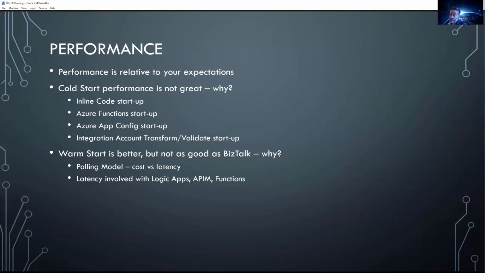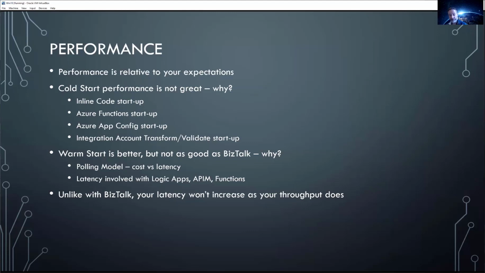You can set the polling down to 1 second, which makes everything run faster, but costs more. And then there's latency involved with going from a logic app to APIM to a function and things like that, which you can't overlook. Some of this is improved in the dedicated runtime, the one that runs on function apps, and some of it can be improved through code. One of the things that I looked at doing is, you saw those different logic apps for, say, an XML receive pipeline. You can combine all those into one logic app, and you shave 10 to 15 seconds off. You lose flexibility, but if you're using the XML receive pipeline, why not have it all in one logic app? Those are the sorts of things that can be done to improve performance.